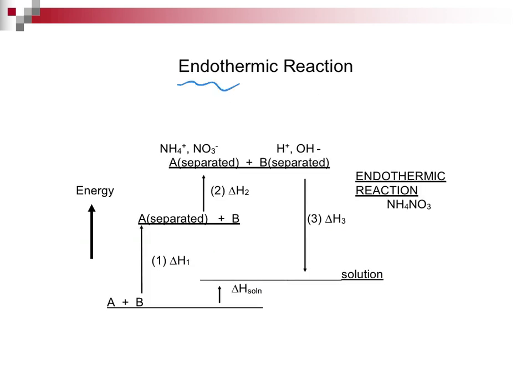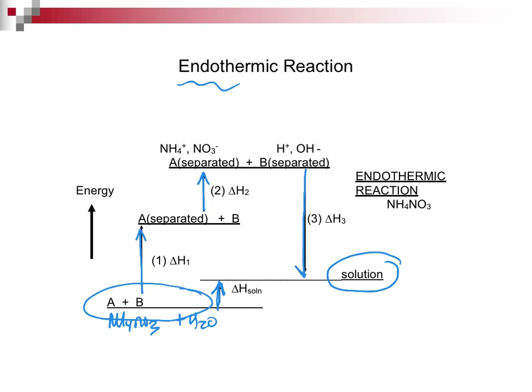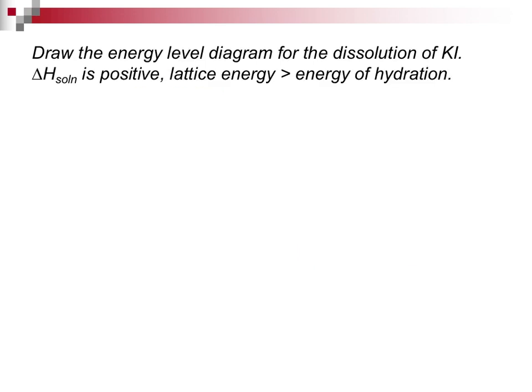If I have an endothermic reaction, here is my solid right over here. It would be my NH4NO3. I would be putting it into water, and I would get my solution, and it is an endothermic process. Again, slower during lecture Zoom, but our separation of our solute, delta H1, our separation of our solvent, delta H2, and then as usual, our delta H3 of mixing will be an exothermic reaction, okay?